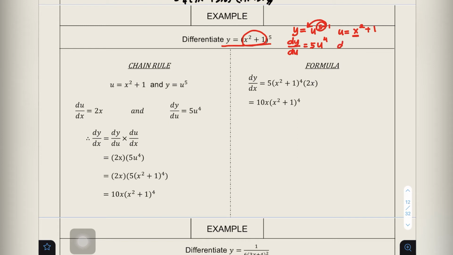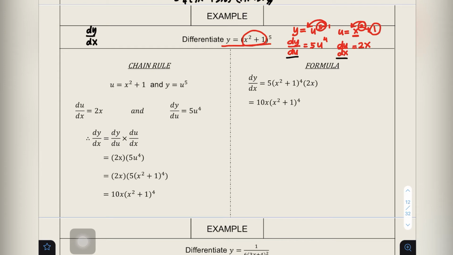So du/dx, you will get 2, bring in front, multiply by 1, you will have 2x. Differentiate constant, remember, is equal to 0. So you have du/dx equal to 2x. Now, what you have is not dy/dx. You have dy/du, you have du/dx. But what you want is dy/dx.